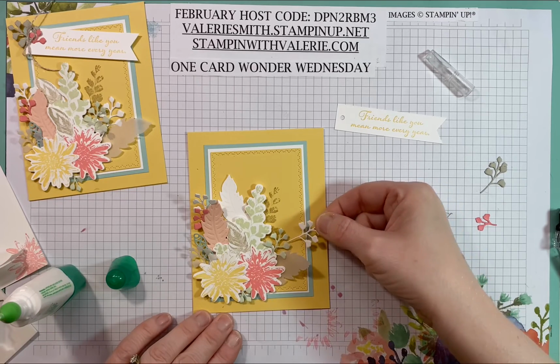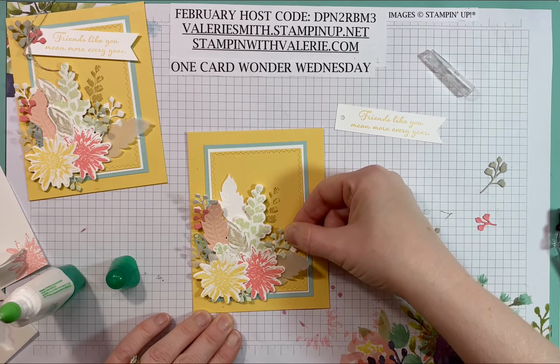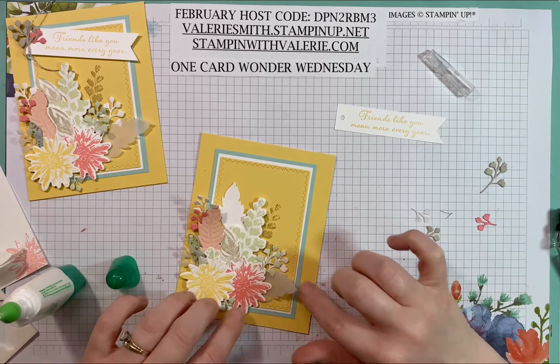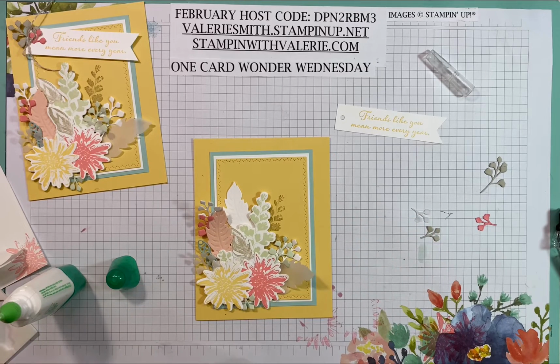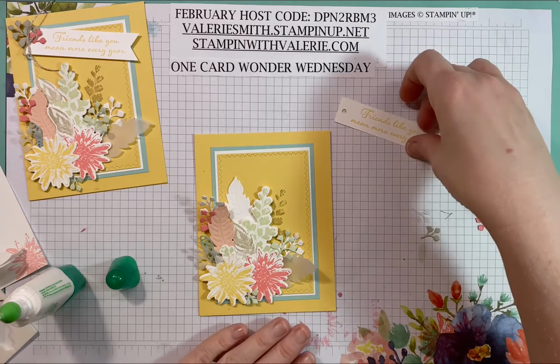I love doing this. I call it a technique. It's just a layering, but a lot of people are intimidated by this. It's really not that hard. It's definitely easier if you lay it out and then flip it over, at least for me, to see how everything is gonna look when I get it done. That really helps me. Now, if that doesn't work for you, don't do it that way. Do it whatever way works for you best.